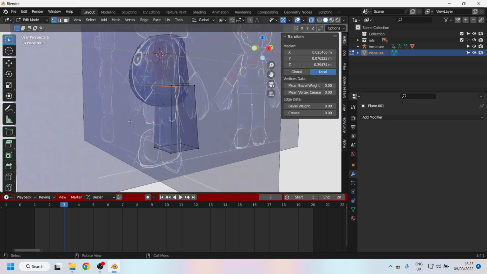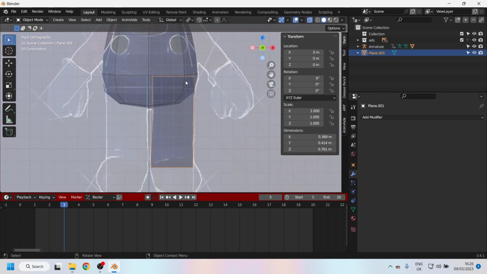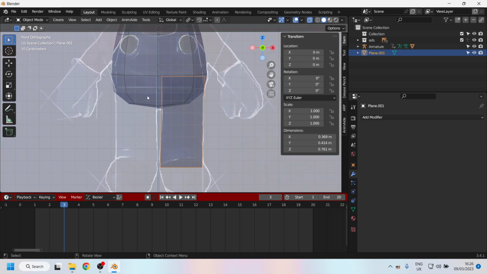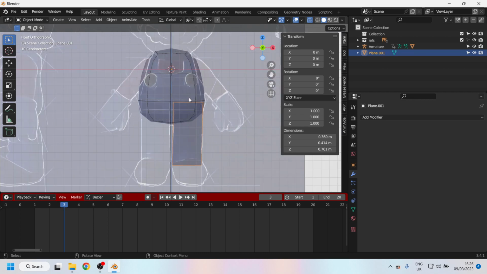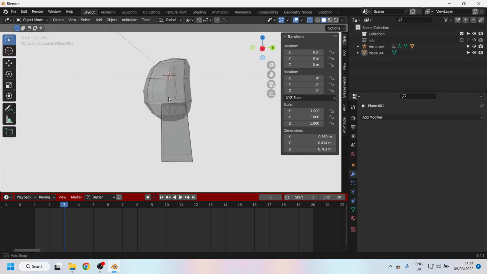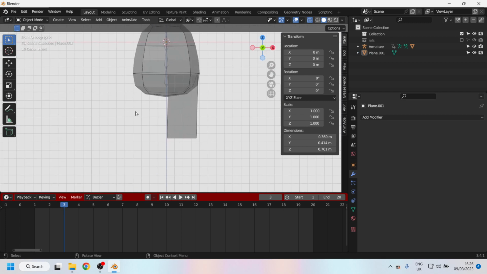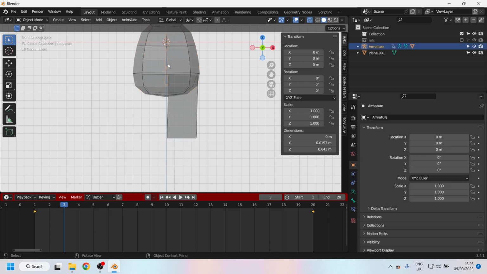Fab. So I'll move on from there, and what I'm going to do is I'm just going to put an armature in here nice and early so that you can see why it's important to add the right geometry around the mesh that you've made. So I'm going to turn the refs off again. Let's look at this. Very nice. And I'm going to go Control A, armature. Now I could build from this.